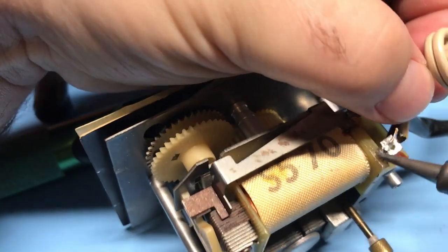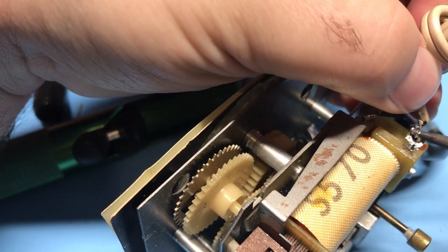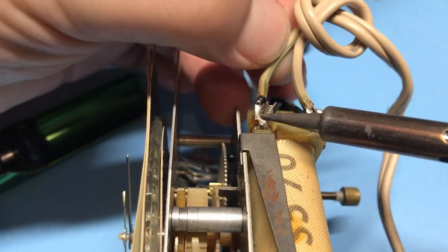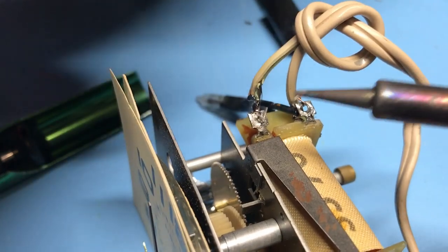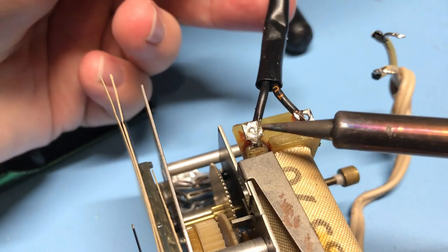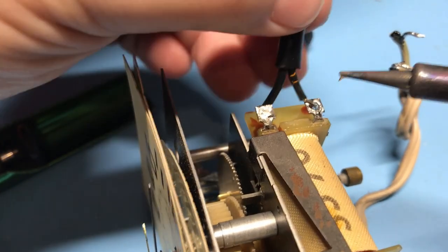So I'm just going to rustle these wires off with a soldering iron. Nothing too graceful there. And yank on the wire — and then it comes off. A bit hot. Let's try one more time. There we go. Perfect. And this is the wire to the bulb — putting up a bit of a fight, but I win in the end.